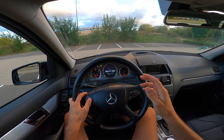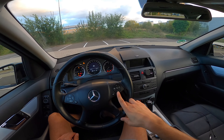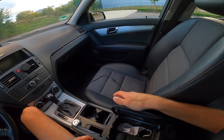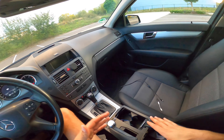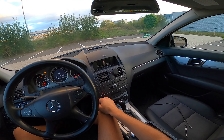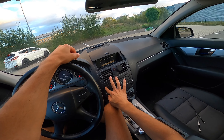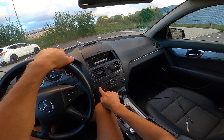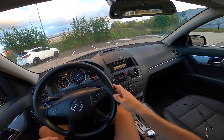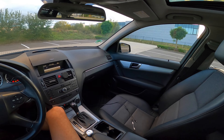We have steering wheel-mounted controls where you can choose from trip computer, navigation, audio, telephone, and other settings. There are also voice commands, though not activated here since I don't have an old-school Nokia plugged in — with Bluetooth I obviously don't need that. Speaking of Bluetooth, the integrated system has navigation, telephone, and a full menu. My phone is connected right now for hands-free calling. I think the front interior is covered — let me now move to the back.